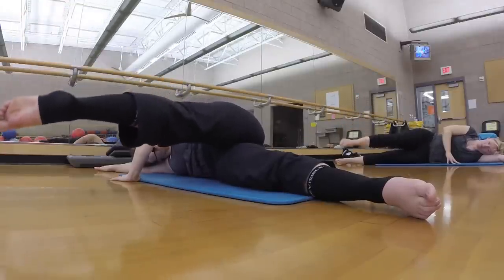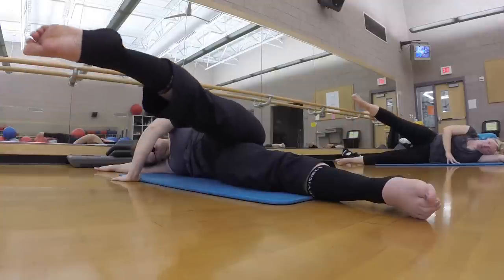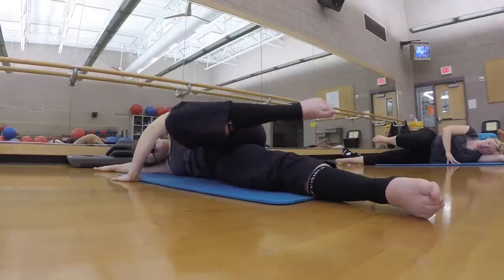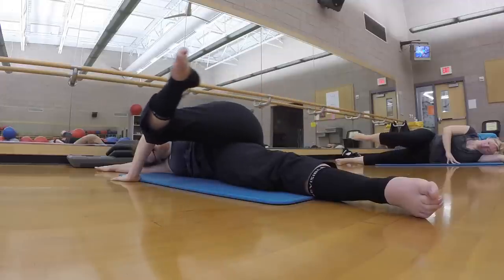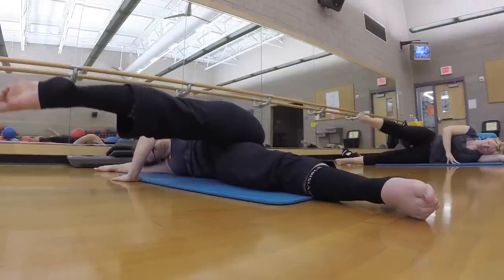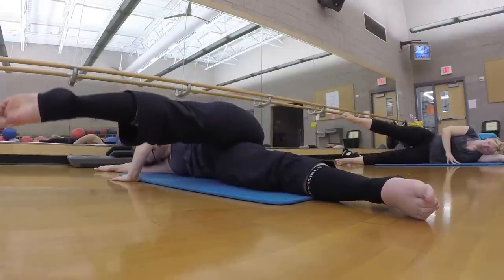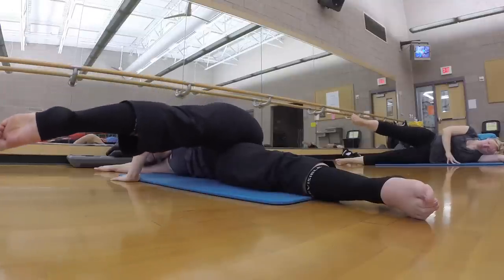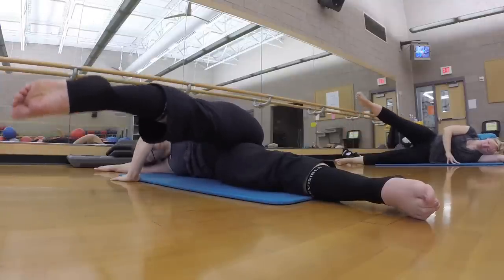One more figure eight. Bend your knee, pull into the center slowly. Extend back out in front of you. Figure eight movement forward and backwards. If you are not engaging the abdominals, you're going to fall forward on your face. You have to engage and push in. Now pull the knee in slowly.